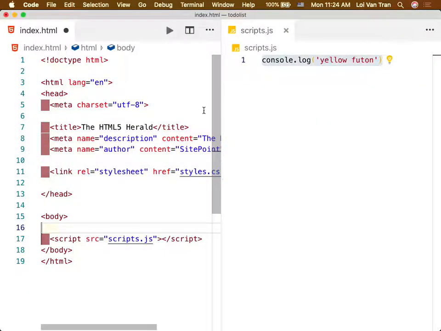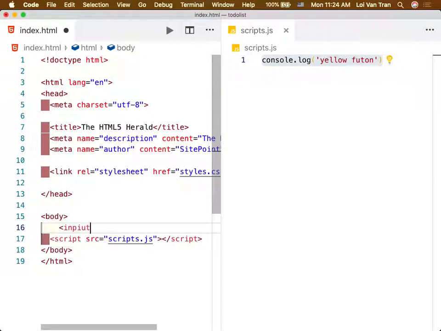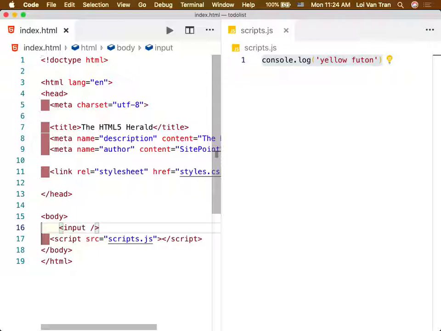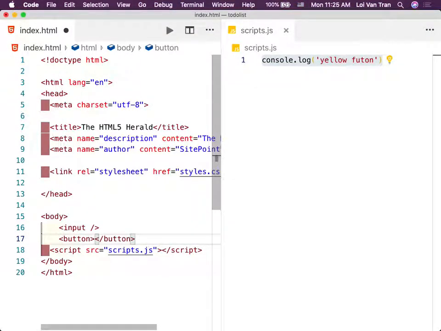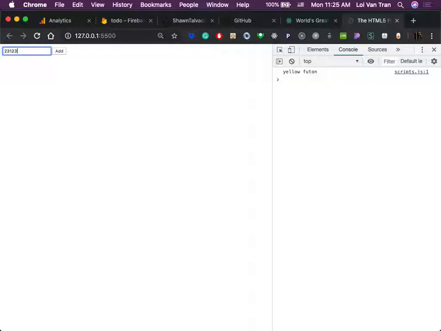Okay, so we're building a to-do app. Our to-do app, what do we need to do, guys? We need to have an input, right? How are we gonna know what the user's typing unless we have an input? All right, so here we go, we got our input. All right, so what else do we need? We need a button. How do we know what the user's prepared to add unless we have an add button? Okay, so we got an input, we got a button. What's the next step?